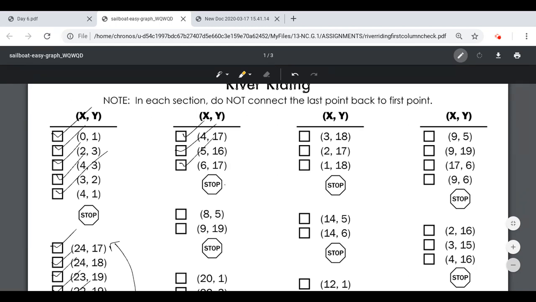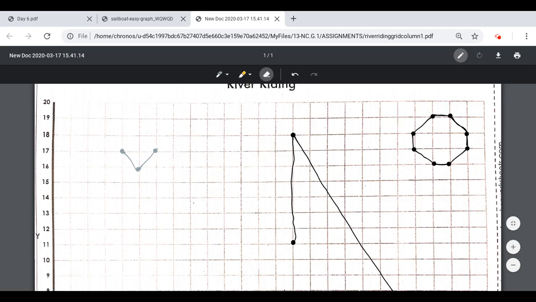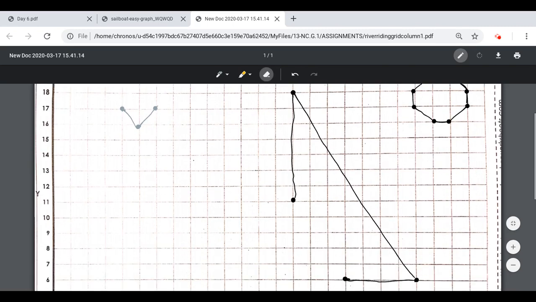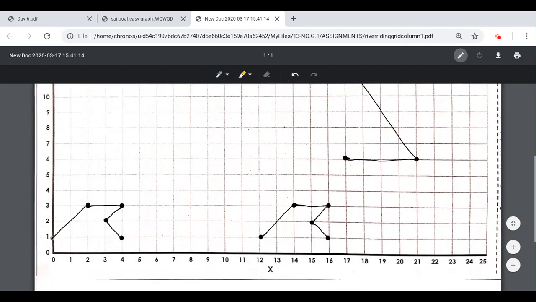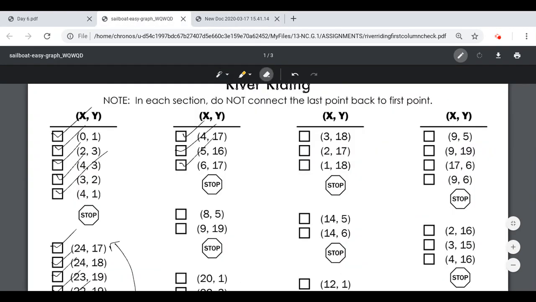So I'm going to stop, pick up my pencil, and start at 8-5 and 9-19. I'm not going to connect these two to the previous points. I am going to start over at 8-5 and then connect those 2 points together. So 8-5, making sure I've got the right thickness.